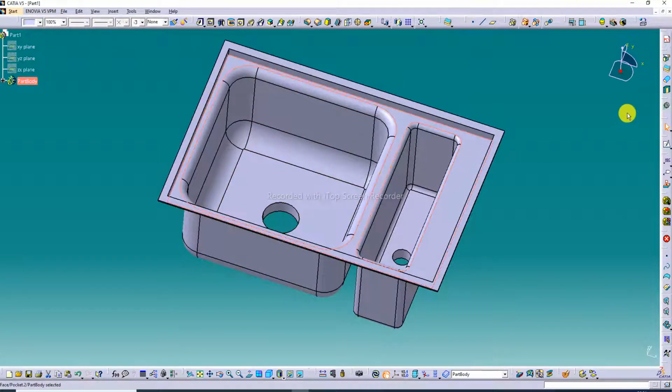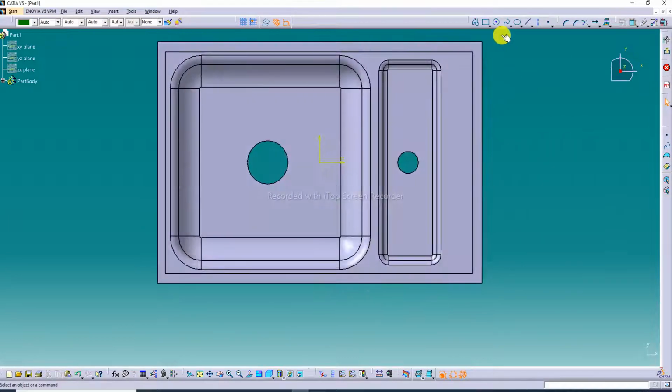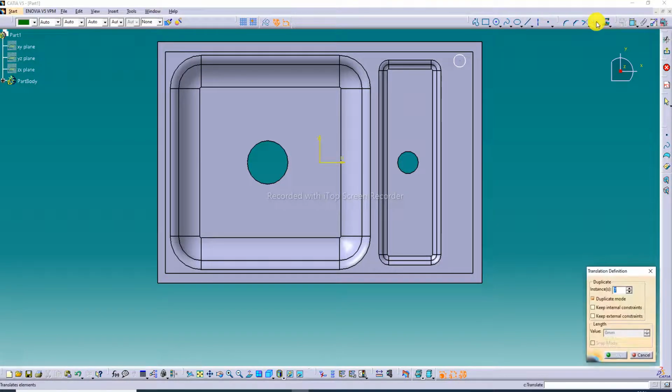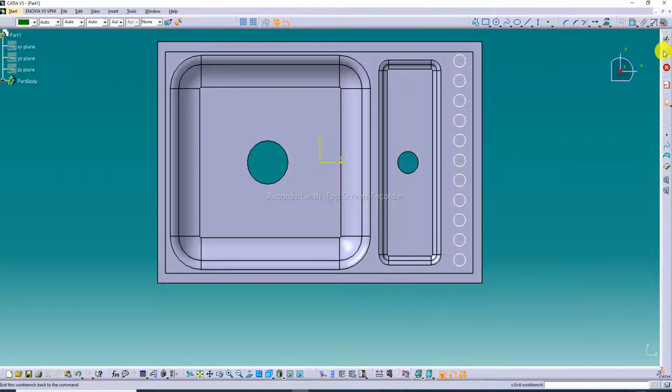Select this face and sketch, and draw a circle to create a design. Then select the translate command, and 6 is better. Click this middle point, and this looks perfect, and also 8 is correct.